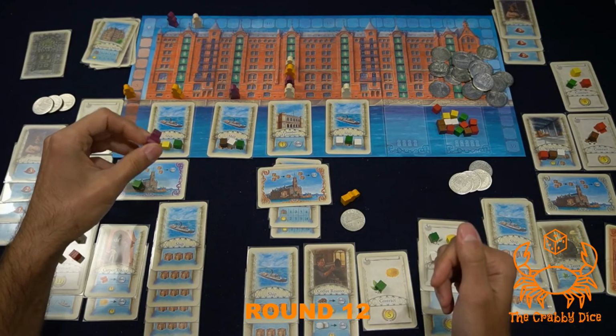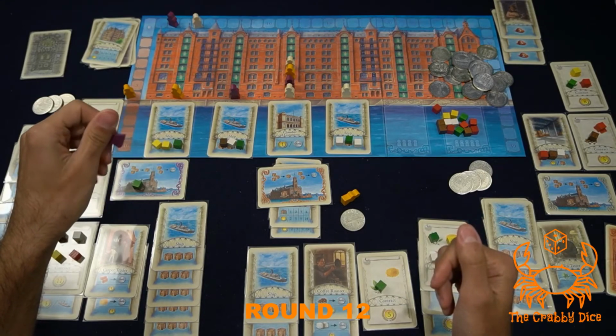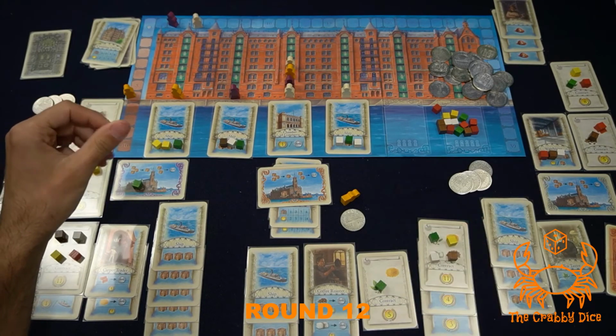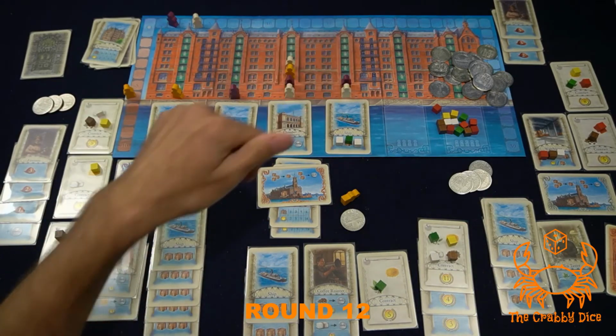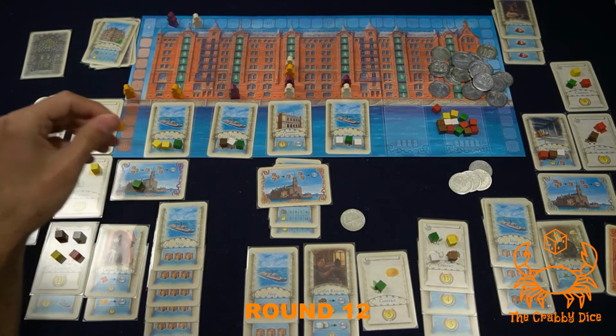And then I'm gonna go, and I think, what should I do? I think I'm just gonna make it more expensive for white for something here. And then finally orange is gonna go.